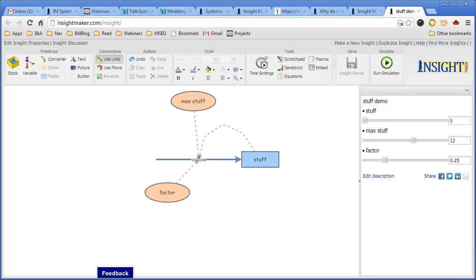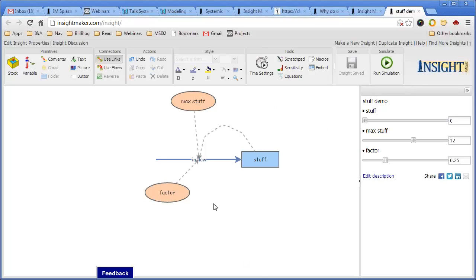Those two fundamental structures have their equivalent in stock and flow models, so there is a balancing loop structure for stock and flow models, and there is also a reinforcing structure, and they are the two structures that are involved in building stock and flow simulation models, regardless of how complex they are.